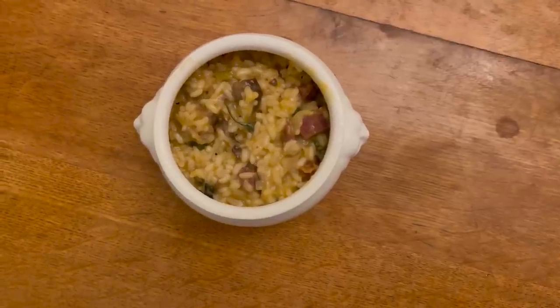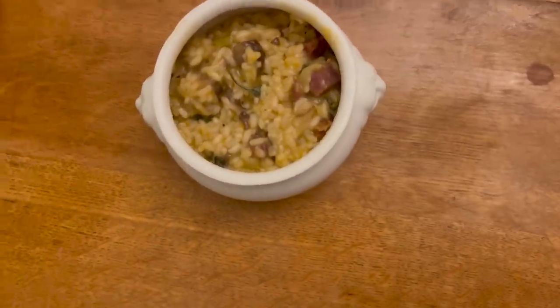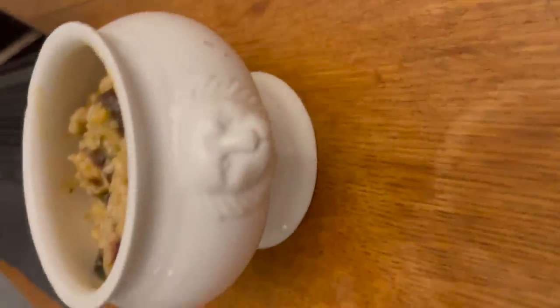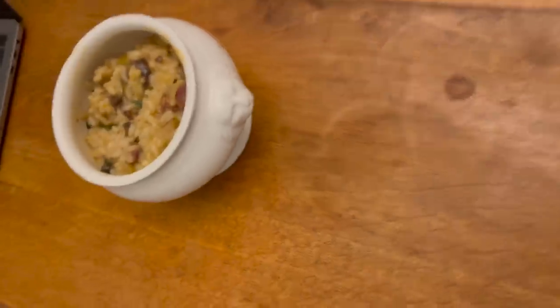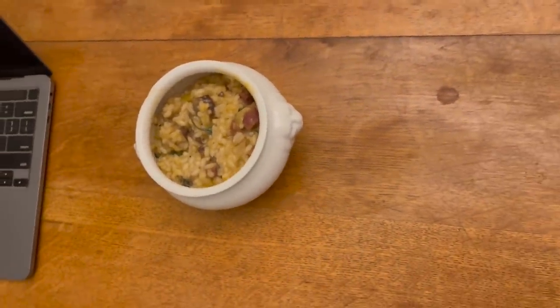Okay, I just have to show you the final. So I put it in these little bowls. I found these little bowls at the Intermarché, the grocery store, and they have little lion's heads on them, just like my well. So of course I had to buy the rest of them that the entire store had.